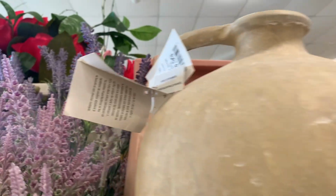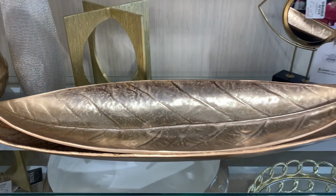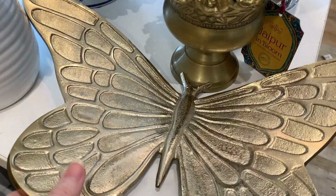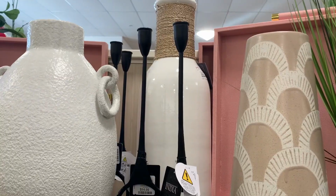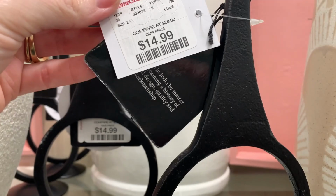And I also stopped by the furniture section. I always have to scope out their furniture whenever I shop Home Goods because you just never know what you're gonna find. And I've recently been searching for some new bar stools for our kitchen island. They had a lot of nice options, but nothing was completely calling out my name. I will know it when I see it, so I'm gonna keep looking.